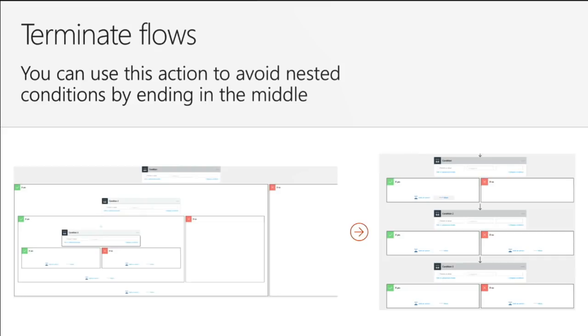There's another action where you can actually terminate a flow in the middle. If you have, again, some very nested logic inside of many ifs, and you want to be able to just escape the flow. You say, this flow is done when this thing happens. You can use something called the terminate action. So you put that in, and you can see this flow on the left is much more difficult to read than the flow on the right. And that's because, although it's doing the same thing, on the right, we terminate after each condition. So we escape the flow rather than having all these nested pieces.